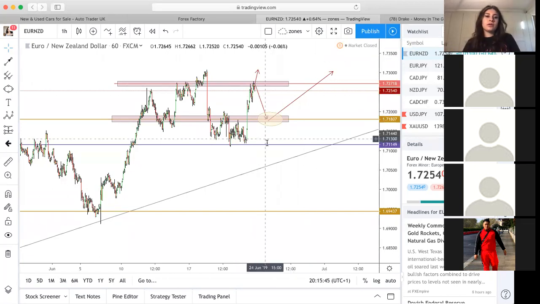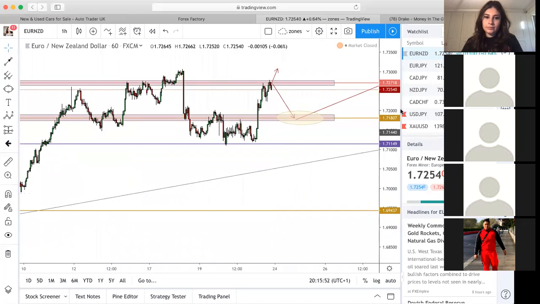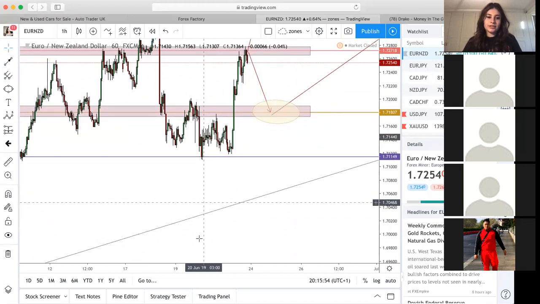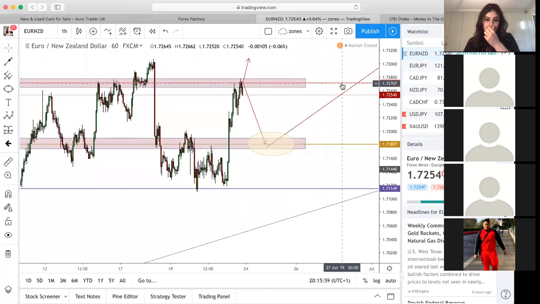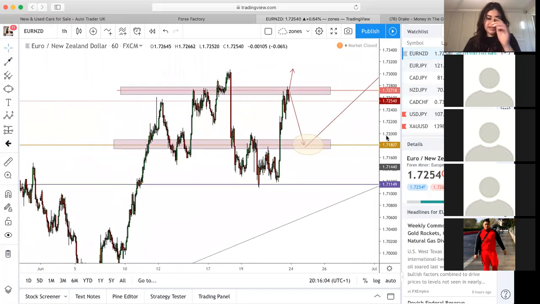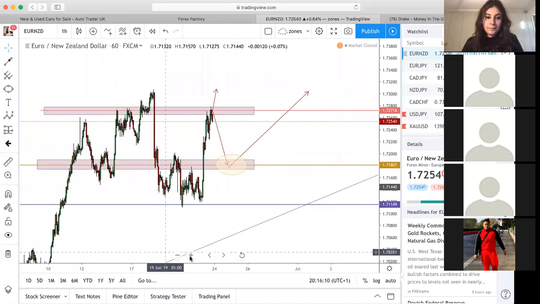I've already gone over the difference. I've literally just gone over the whole thing. But yeah, the purple line is daily, and these other lines are 4 hour and 1 hour. That's the difference between all of them. So you just got to take into account that the daily ones are going to be stronger than the 4 hour or the 1 hour ones, right? That's the main thing, the difference between them.